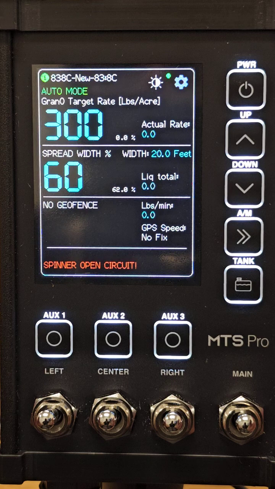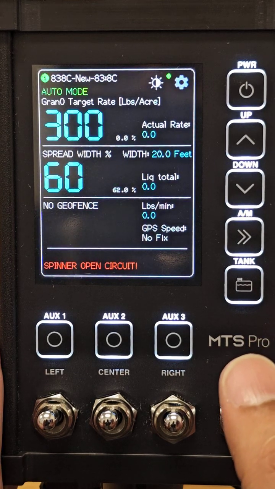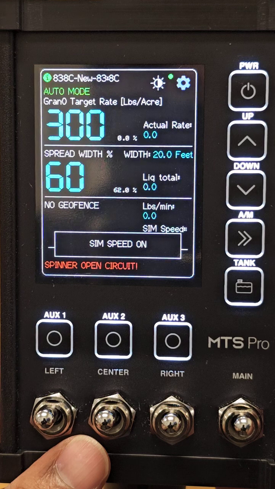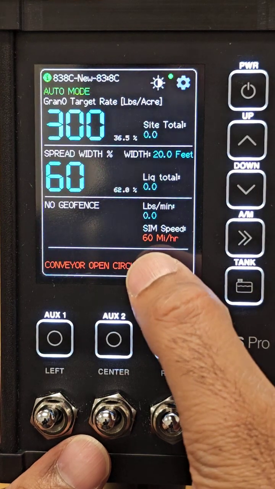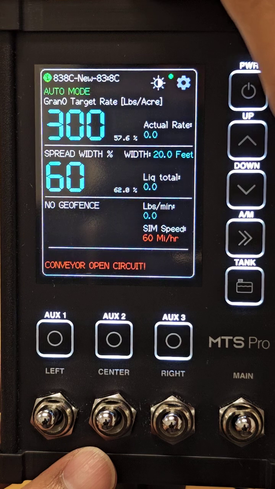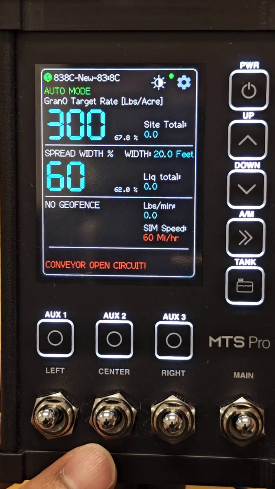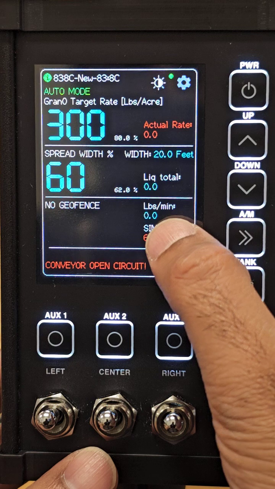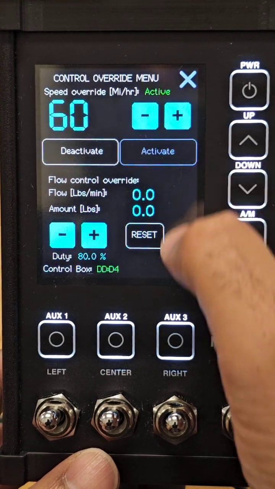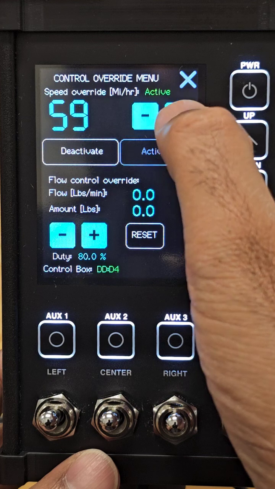To run the unit in blast mode or full speed, hit the A/M button. All it does is it simulates a very, very high speed, instructing the system to run the conveyor in full speed. This simulation speed can be set by tapping on the speed and adjusting it here.